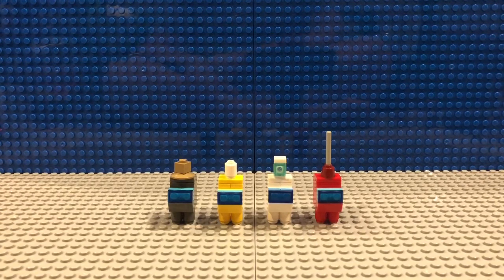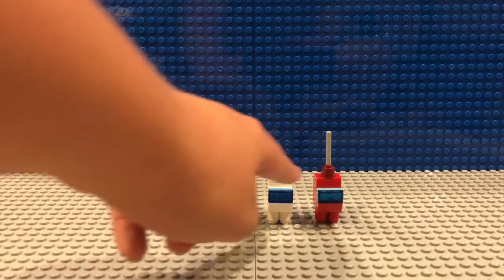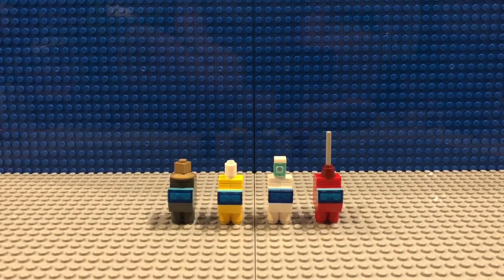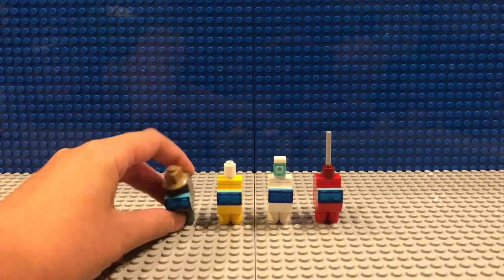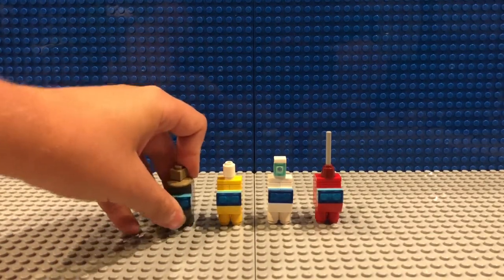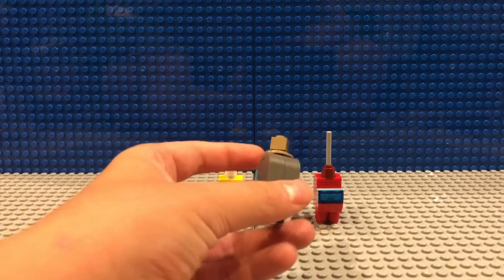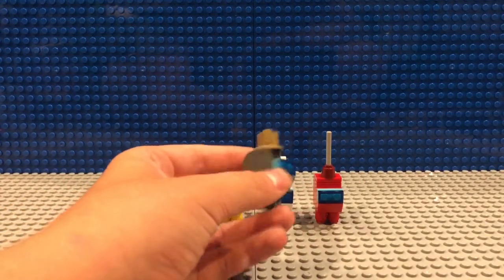Today I will be showing you guys how to build these 4 Among Us figures and their little hats. In case you haven't heard of the game Among Us, it's a multiplayer game that has recently grown in popularity, and me and a bunch of the button crafters have started playing it, and so I decided to build LEGO figures for them.